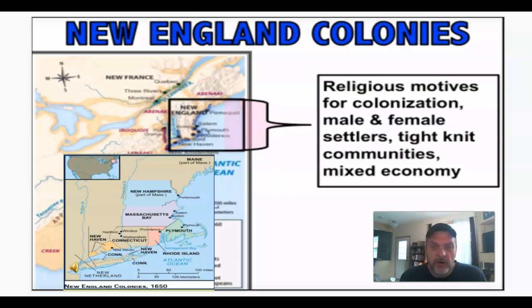The New England colonies primarily were settled not for revenue or profit, but they were settled based on religion and freedom of religion, right? Because this is where now we start talking about the Pilgrims and the Puritans. So back then, this is what was known as New England. You can see here in my little inset map. Okay, so in other words, they had religious motives for colonizing, whereas the Chesapeake colonies had business or revenue motives for colonizing.